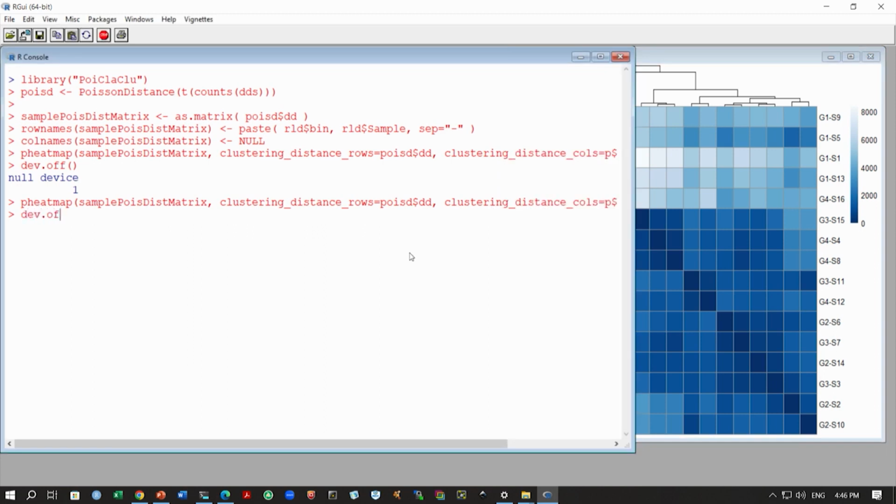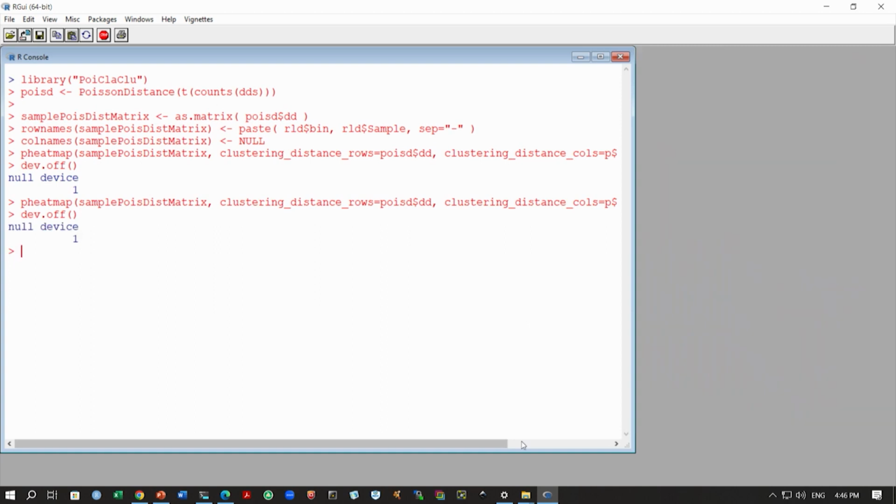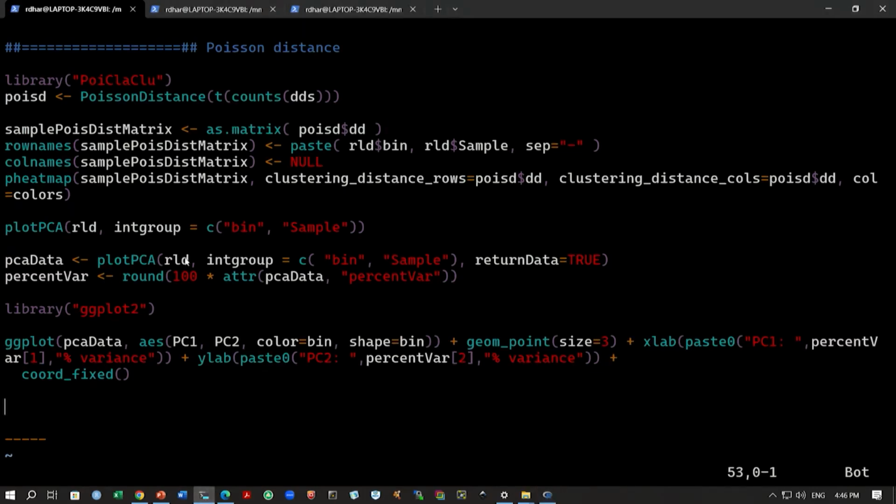So, what we can do now, we can go into the PCA, right. So, we can generate this PCA plot. To do that we again have this RLD, we can go with this RLD data, this R-log transformation that we did, and we can use this function called plotPCA. This will generate this PCA plot from the data, and it will give these PCA percentages as well.